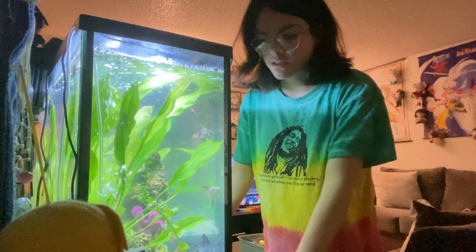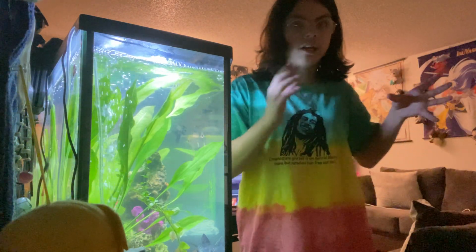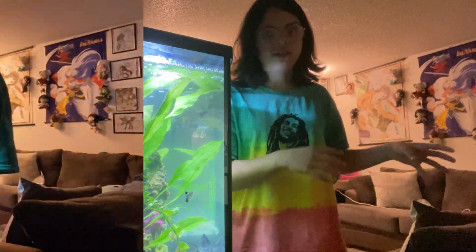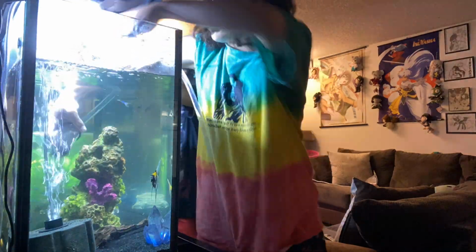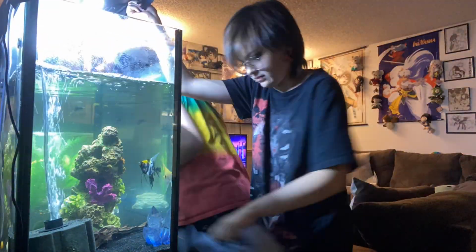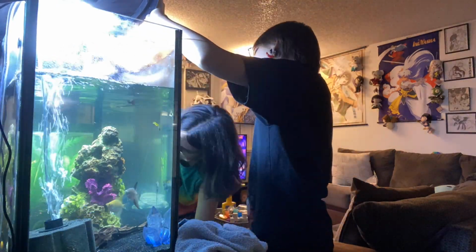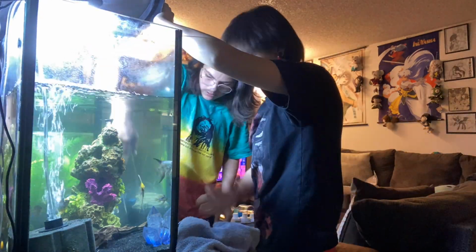Have the camera right here so you guys can watch us doing the water change actively. I'm gonna do this for each and every tank that I clean. So as you guys now can see, the water changing process has started. Instead of using an external water pump, we'll just let the siphon suck out all the water into our buckets. That way we can just continue cleaning the sand while it sucks the water out. This way the water change can go much faster.